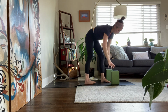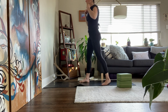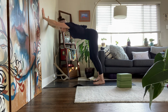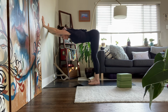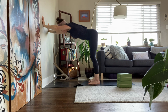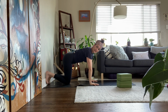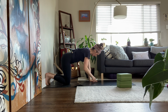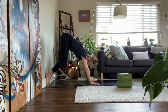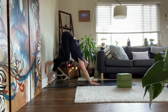Okay, so you've done the pieces of L pose. We did L pose in upright, okay? This, you can see with the body, creates an L. You can do it on forearms. You can come down to hands and knees, feet again touching the wall. Let's do it on hands, hands directly under shoulders. When you lift into down dog like this, it's gonna feel pretty compressed. That should indicate that you're doing it correctly.